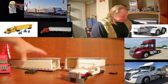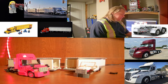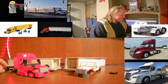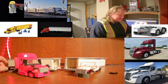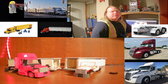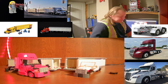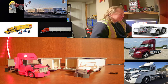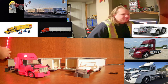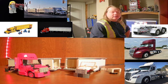Now, I will be working more on these semi-trucks. This one just to add it to the collection. I actually want to build one of every semi-truck I've ever driven as like a, I don't know the word. But just like one of every truck I've driven. Oh, except for a Volvo. Volvos are terrible. Worst truck in the world. I know I'm probably going to get, oh, those are very good trucks. Very good trucks. No, they're not.